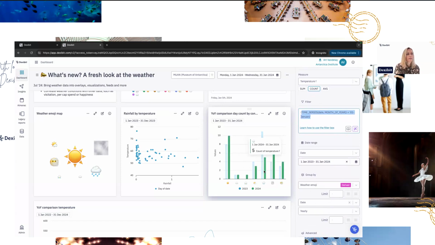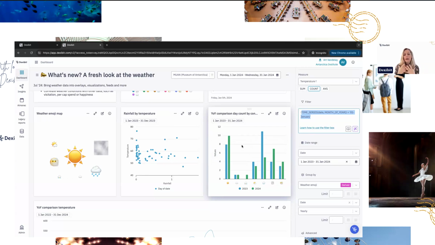And you can see, just at first glance, some big differences here between January last year and January this year. For example, I've got far more cloudy days last year than I did this year. And I've got far more hazy days this year than I did last year, and a few more sunny days this year than I did last year. So when you're looking at this month last year, this month this year, and you're trying to work out whether we had a ton more sunny days or a ton less rainy days, and that's influenced visitation year-on-year growth, this is a really good start to have a quick look at that.